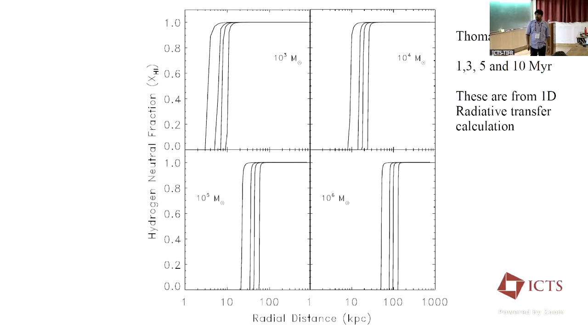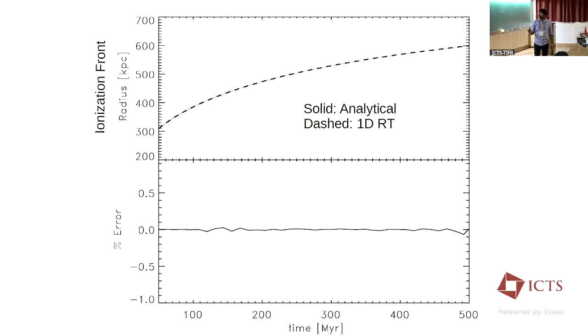Now, the fact is that, let's say a galaxy just formed, and there are very new stars. What will happen is that the stars will populate metals, and its intrinsic spectrum will be modified. So eventually, after a certain age, the UV content of that galaxy will be reduced. It's not like that galaxy will radiate for an infinite amount of time. So keeping this in mind, we will use a constant age for the sources.